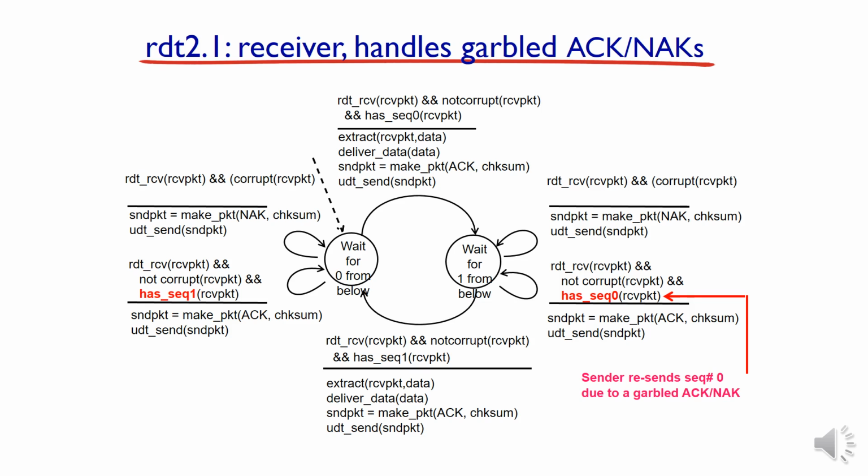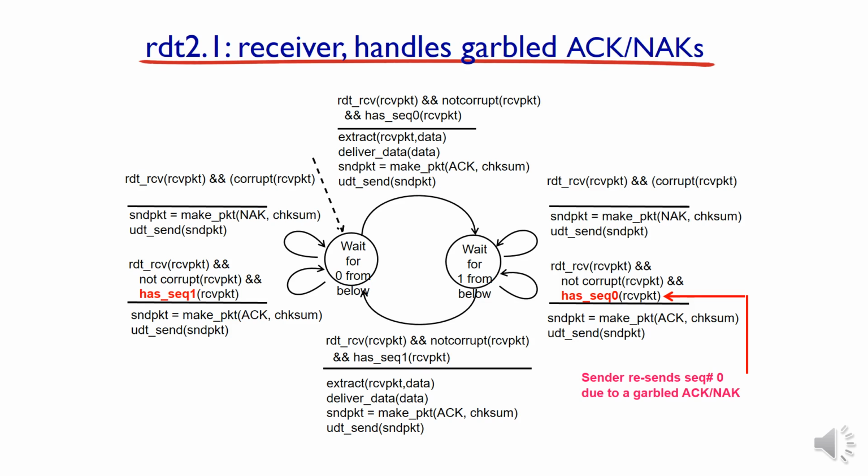Then another case is this one, that is, the packet is received but not corrupted. That is, the packet is okay, but it was waiting for 1, but the arrived packet has sequence number 0. Here there is a mismatch. At that time also it will enter into an infinite loop. That is, it will wait until it receives the expected packet. That is, it is waiting for 1. If the packet with sequence number 1 is received here, then it will enter the next state. Otherwise it will wait here.